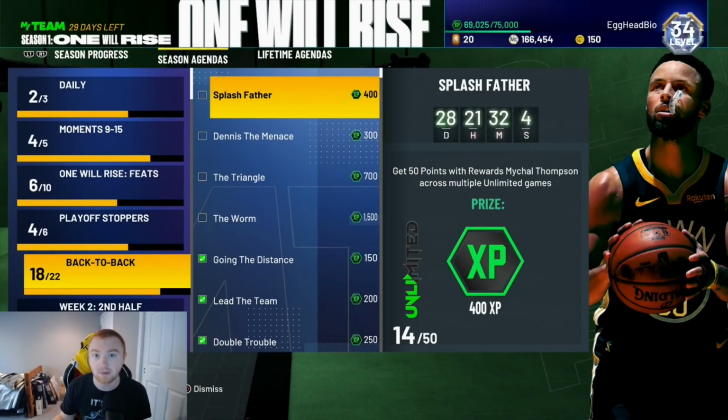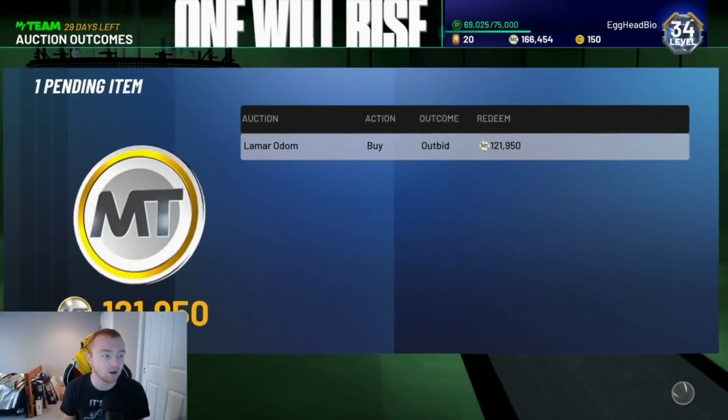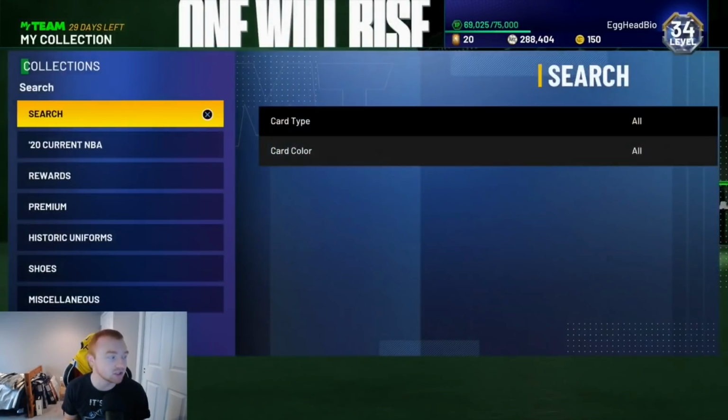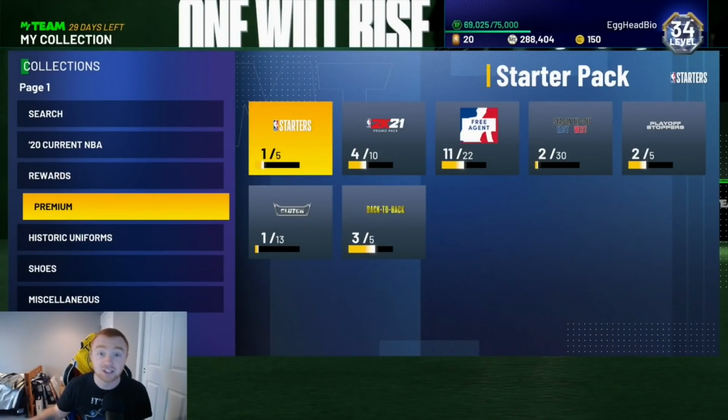So when these promos come out, you guys want to try to pick up these players as cheap as you possibly can, and then look to flip them later on. So I'm going to check right now to see if we got that Lamar Odom. Unfortunately, we did get outbid, but you guys see what I'm saying. You want to look to invest in these promos and these current players for potential future investments of MT.